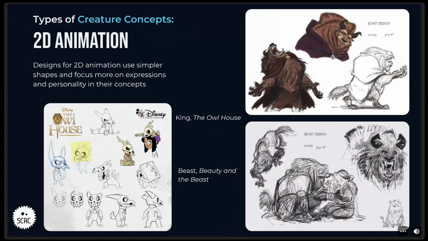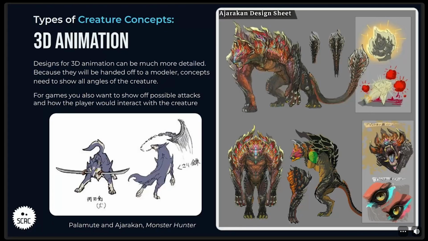You don't have to know that every single muscle ligament is going to work that way in all three dimensions. As you can see with Beast here, you also can do a lot more with squash and stretch and exaggeration, so that you can push that personality, how something moves, how it gives off the storytelling, rather than in 3D, where you have to know how it's going to work in a physical space. It's much more important with 3D stuff that you know the full form that you're modeling.